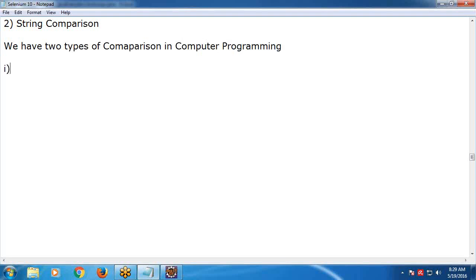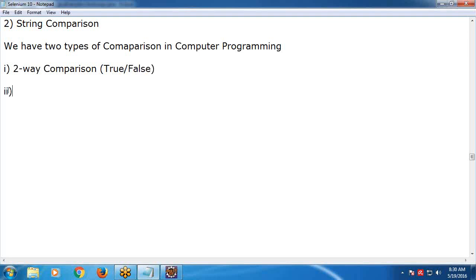One is two-way comparison. Two-way comparison means true or false.